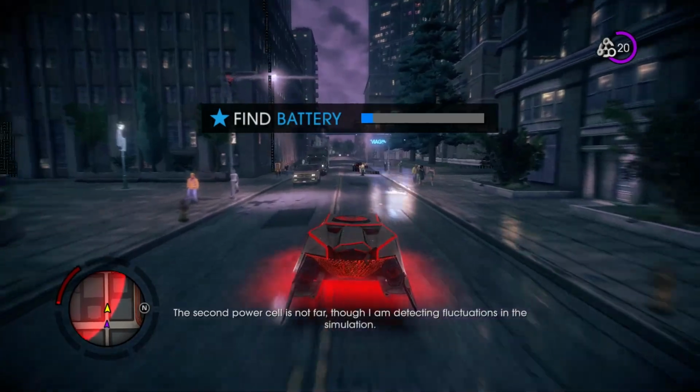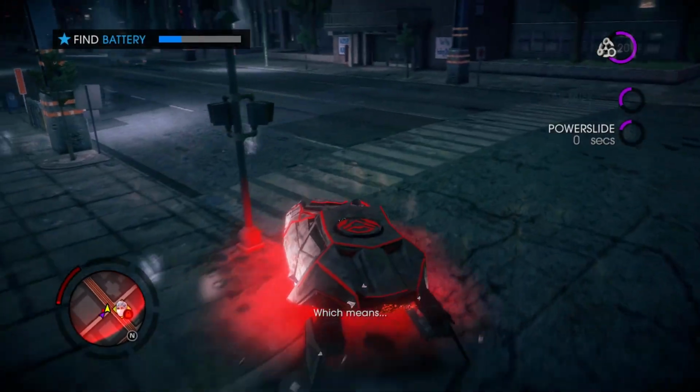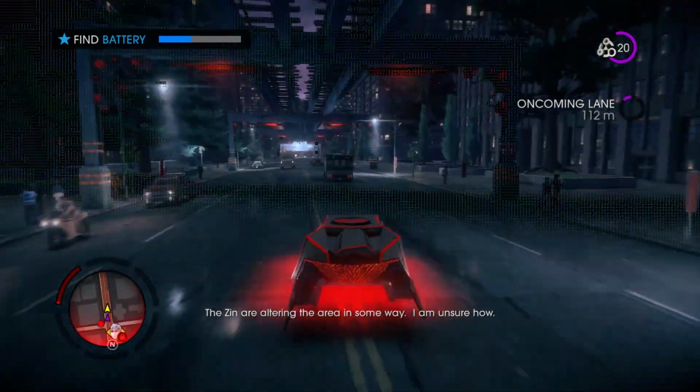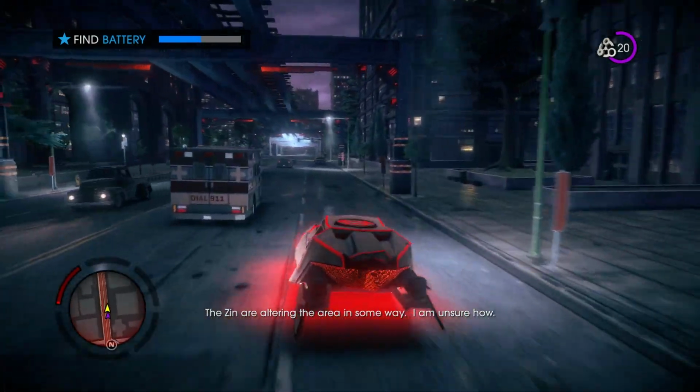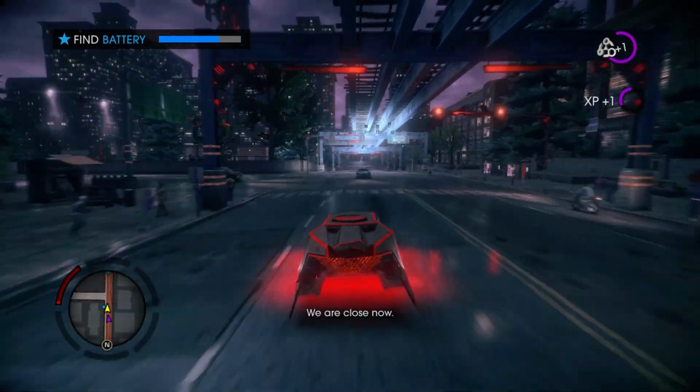The second power cell is not far, though I am detecting fluctuations in the simulation. Which means? The Zin are altering the area in some way. I am unsure how. Like I said, we've been jinxed. We are close now.